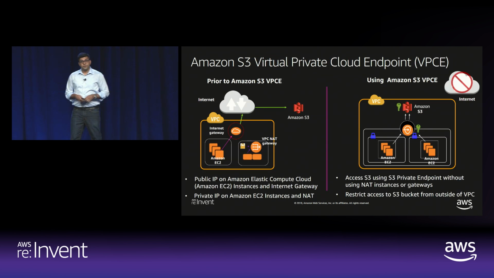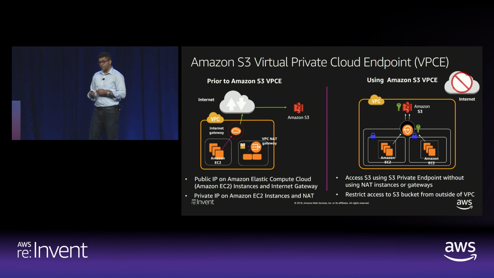The fourth type of access control mechanism is a VPC endpoint policy. You can create a VPC endpoint so that your traffic does not leave the Amazon network, and you don't have to use internet gateways or NAT gateways to grant access to your bucket. Now, when you create an endpoint, there has to be a policy that allows access. Otherwise, everything is denied. And in the next few slides, we're going to talk about some of the endpoint policy examples that you can use to control access to your S3 bucket through a VPC endpoint.